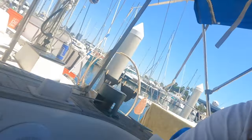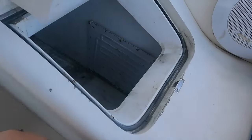I haven't actually seen what's inside of it, so I don't know how dirty it is. Dad wants it clean, so it could be a bit dirty, so let's see. That's gross. So this, I guess, is the freezer. That's like black. Yeah, that's pretty gross. So gotta clean it. I'm gonna wash it first, see if that does anything. And then I'm guessing I'm gonna have to scrub it and stuff.